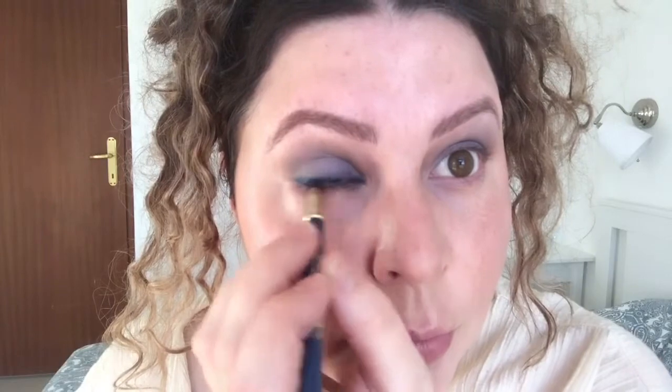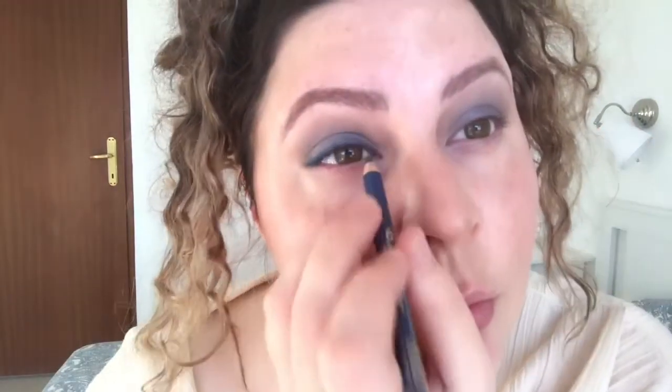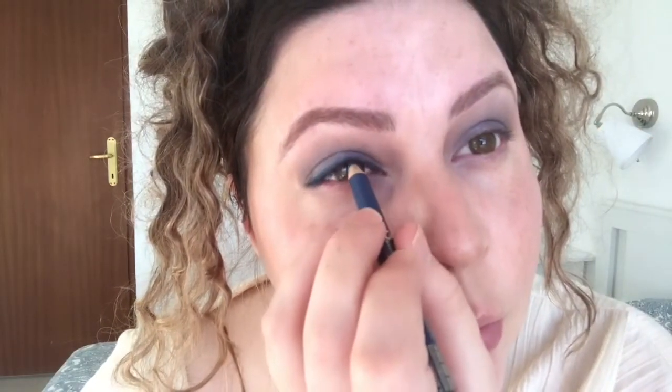Then I'm going to blend. I love this eyeliner because it comes with a natural blender, so you can blend the eyeliner as you work. Little tiny wing. Nothing too crazy. And I will come back in later and we're going to put a lot of makeup under the eyes as well. But first I want to put on concealer and powder. So that's what we're going to do now.